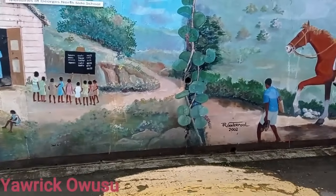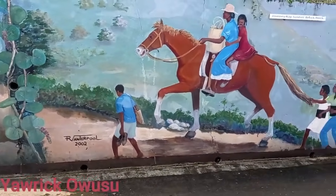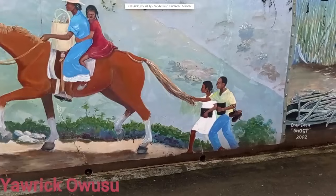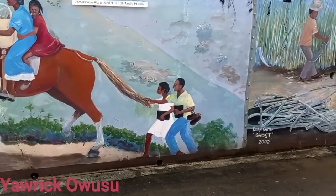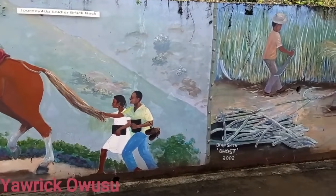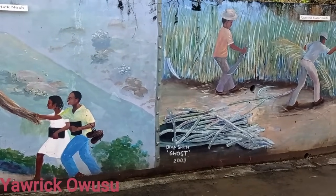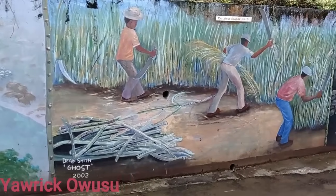In the early history of these islands, we had to attend the St. George's Anglican Church and the Wesleyan Methodist Church to get our elementary and secondary education. Today, the Government Department of Education and Culture operates 17 elementary schools here, along with 4 technical vocational schools, along with the college. We have the cutting of the sugar cane.